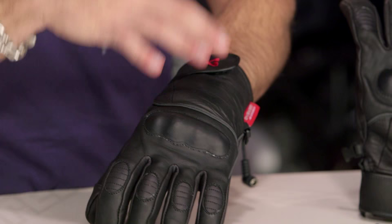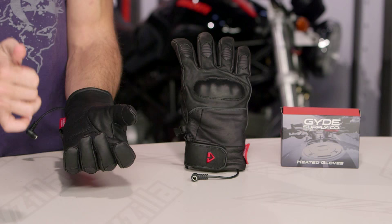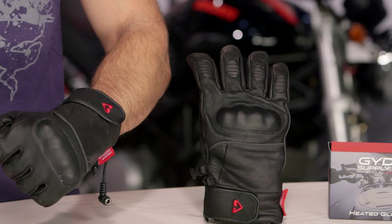The beauty of Guide is using microwire, which doesn't break or wear out over time like single copper wire strands that some competitors use — and that's part of the big upgrade in price. If you want to spend a little less and go a little less technical, go with the G4. You want the full gauntlet, go with the Vanguard. The next step in your journey is to click the info button on your desktop or mobile device, visit the product detail page, and read other rider reviews on the Guide Hero glove powered by Gerbing.